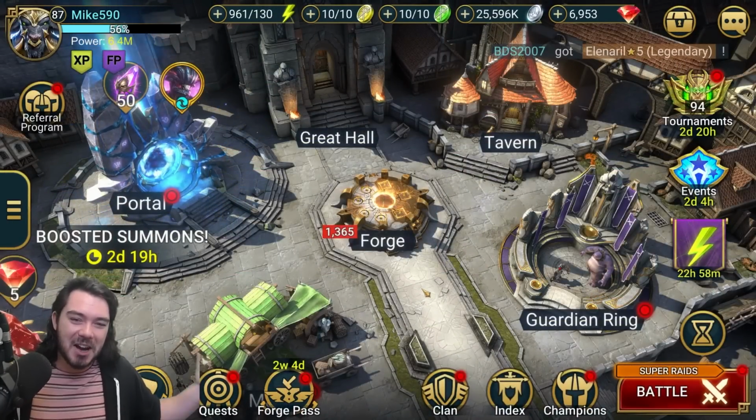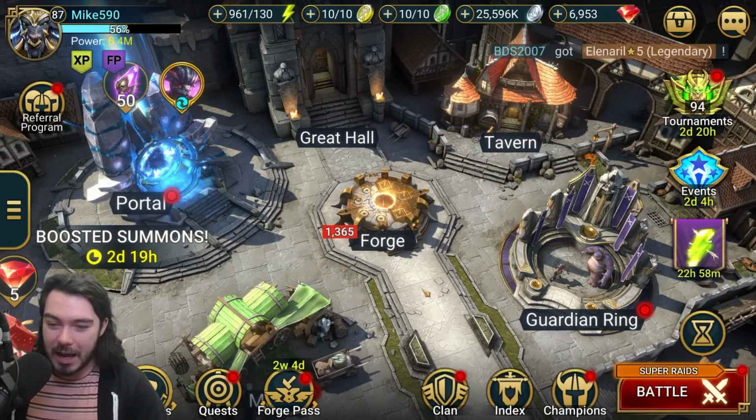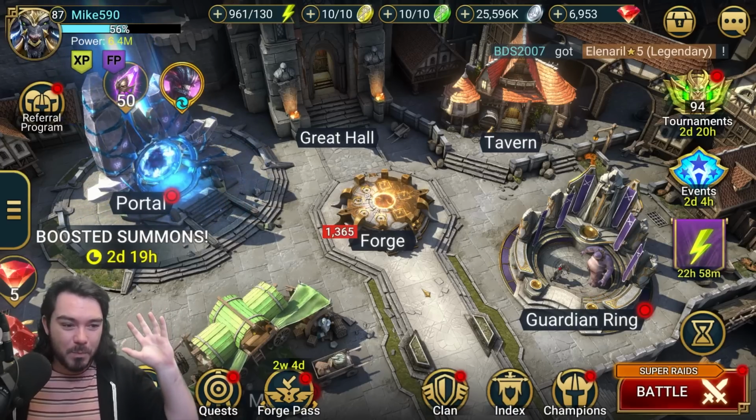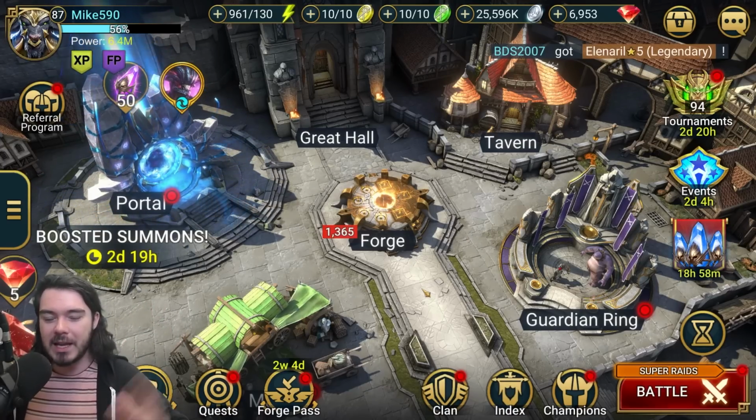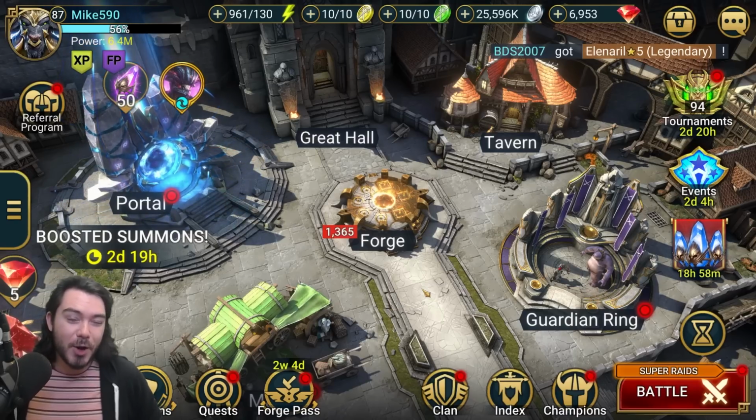What do you guys think? I feel like I was super good with epics today. I feel like we got tons of epics, but I don't feel like we got tons of legendaries. We're probably fairly on the odds, but you're hoping to be kind of lucky.